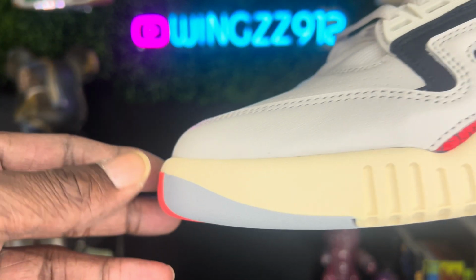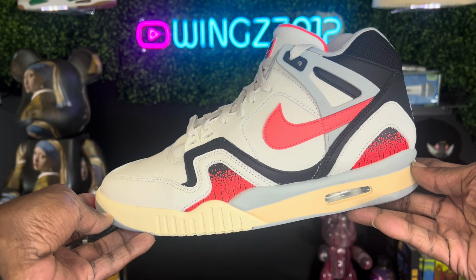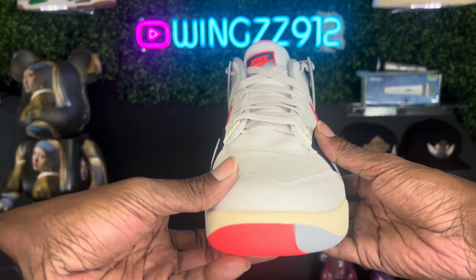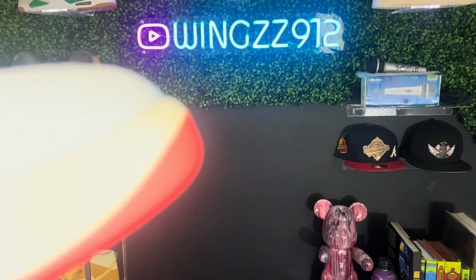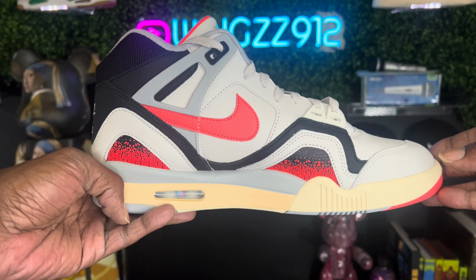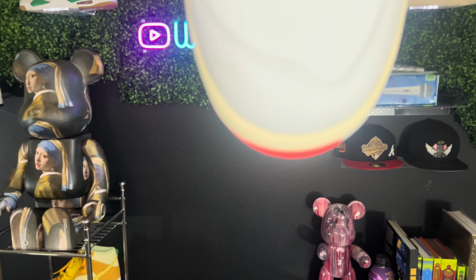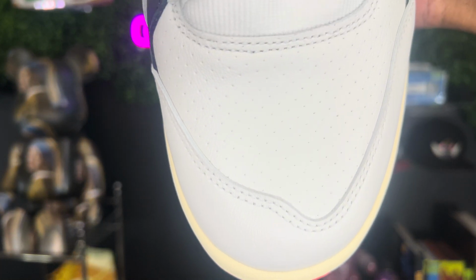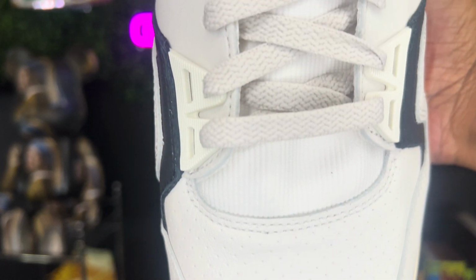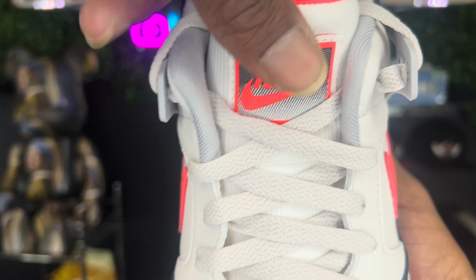The 2024 edition of the Nike Air Tech Challenge 2 Hot Lava brings back the iconic colorway of Andre Agassi's signature shoe. Designed by Tinker Hatfield and originally released in 1990, the mid-top sports a white leather upper with contrasting black overlays, a hot lava swoosh, and gray TPU support wings. The shoe's trademark two-tone splatter print appears on the lower underlays. An aged pre-yellow finish is applied to the polyurethane midsole, featuring a visible air sole unit in the heel.